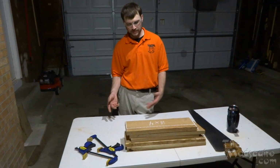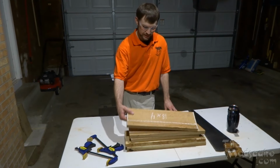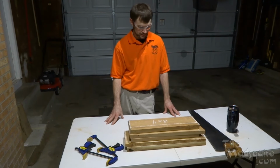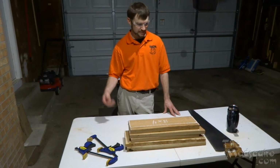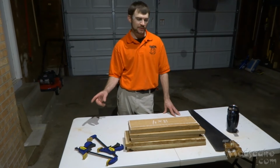Some, and then using a marking knife to get more accurate measures so I don't have to rough cut and then recut and all that kind of stuff, but I don't know, we'll see. That'll be for another day, because I think that's about all I've got for today. Perhaps wait for the finish to dry on the other piece before I can get these pieces into the shop and get that work done.